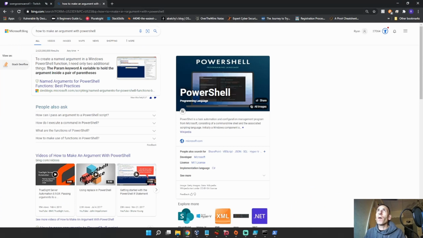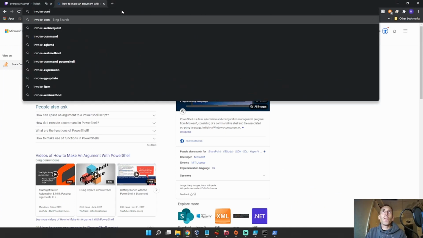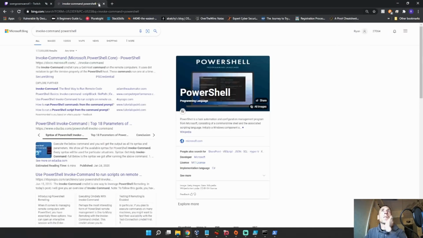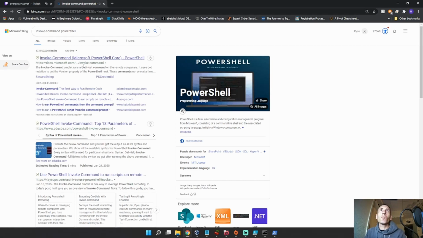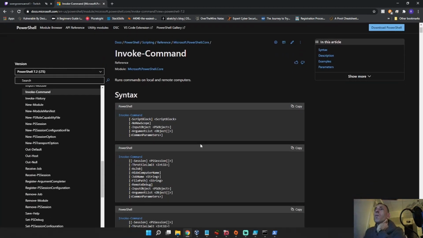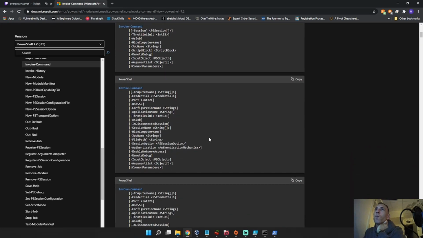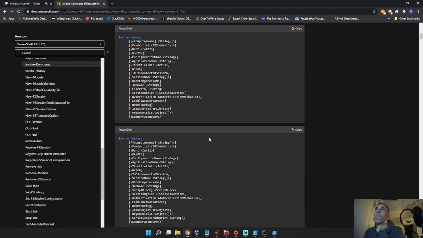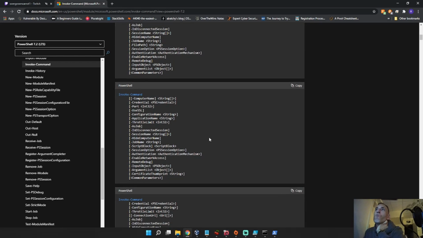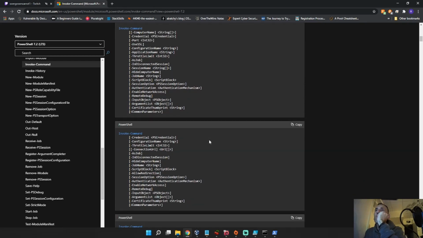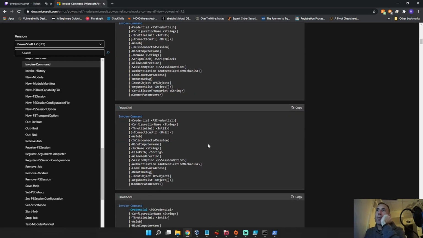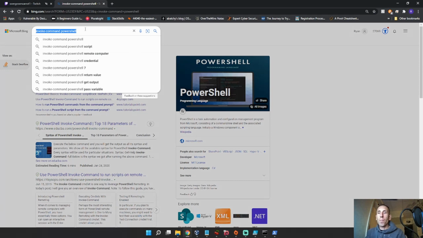Invoke command PowerShell. Invoke command lets you run the get host command on remote computers. These commands run one at a time on a host computer. Yeah, I'm about to say session, things like that. That's what I usually use it for. Invoke command session. And that's to hit up a remote computer.